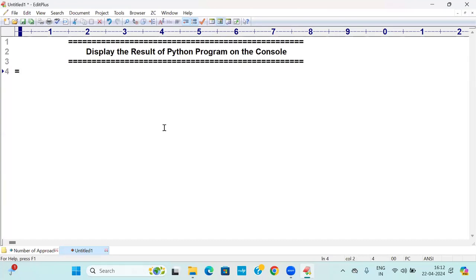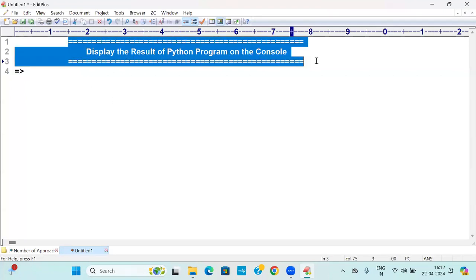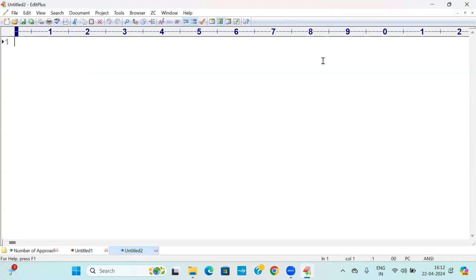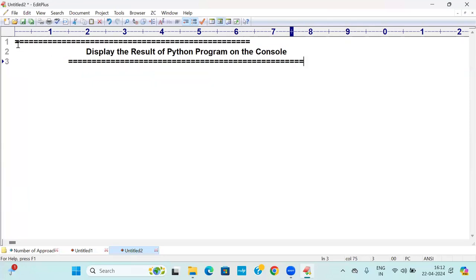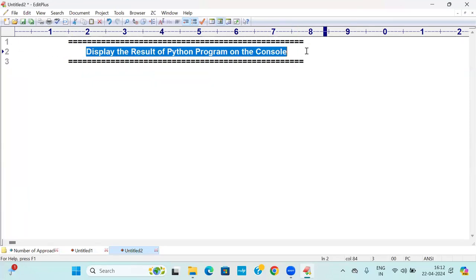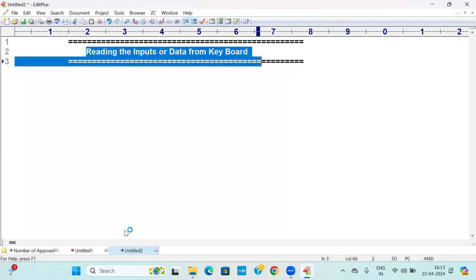Very simple, students. And one more is reading the data from the keyboard, reading the inputs from the keyboard. This is what we are going to discuss next.